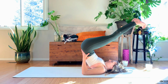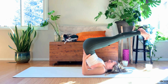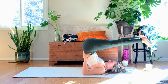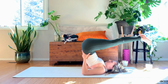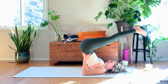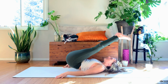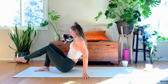Inhale. And take the hands to the low back for support. You can stay here in this L shape, or you can try and lower your feet closer to the ground. That's not the end goal. It's just to really feel a nice stretch in the shoulders, the back of the neck. Exhale, slowly release down, and we'll come up into a seated position.